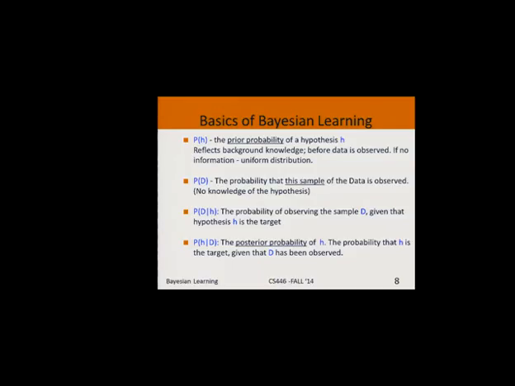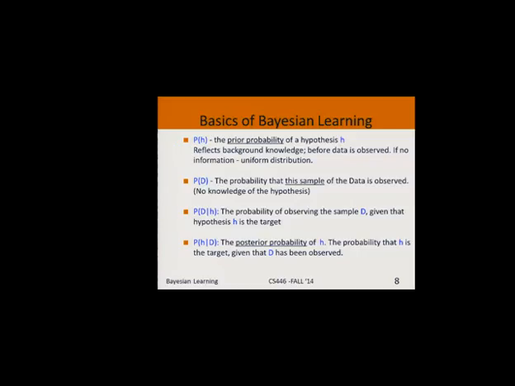So, as I said, we need a probability distribution over hypotheses. We're going to start with P of H, which is the prior probability of the hypothesis. This is basically what we know before we've seen any data, right? Our assumption, our background knowledge, and sometimes we'll just assume that it's uniform because we have no idea how to prefer one H over another. P of D is going to be the probability of the data. Here's a sample of data. What's the probability of observing this data? Again, in this case, this is unrelated to the hypothesis. The probability of observing this sequence of coins.